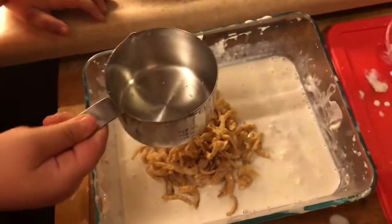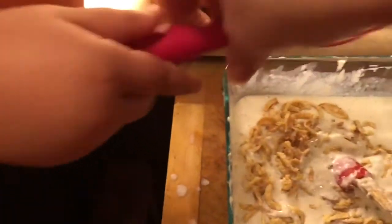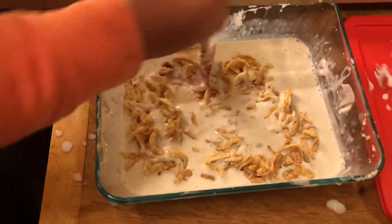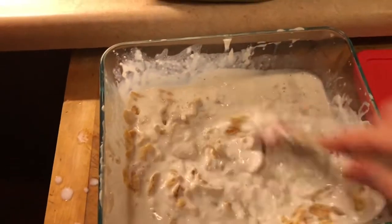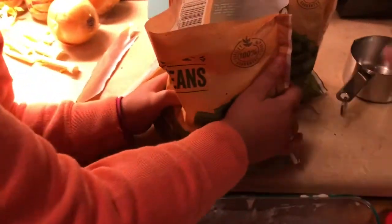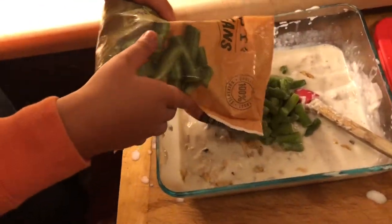Okay, so I'm going to switch back to the spatula spoon. We're not going to use the whisk now because that'll break up the onions. So now gently stir in our onions. And then we're going to add in the green beans. Now we have our onions mixed in. And now we are going to add our green beans. So, my little helper, can you add in the green beans? Great job. Got them all in.